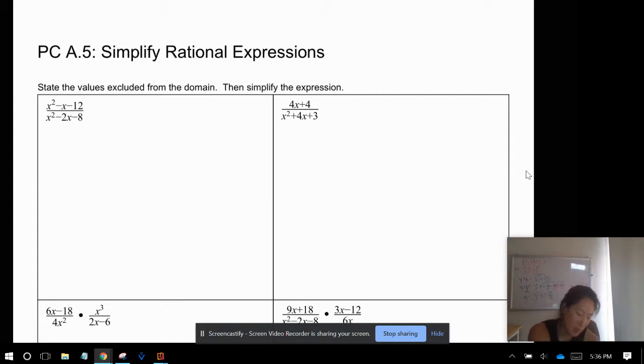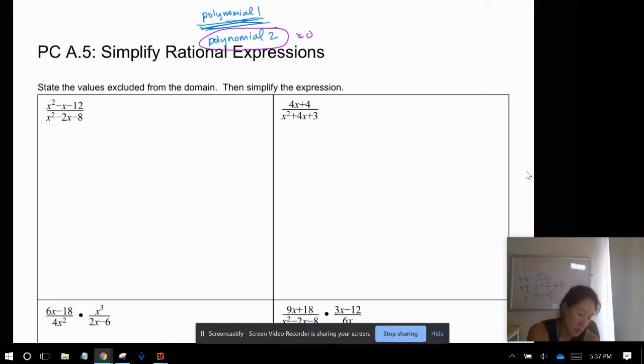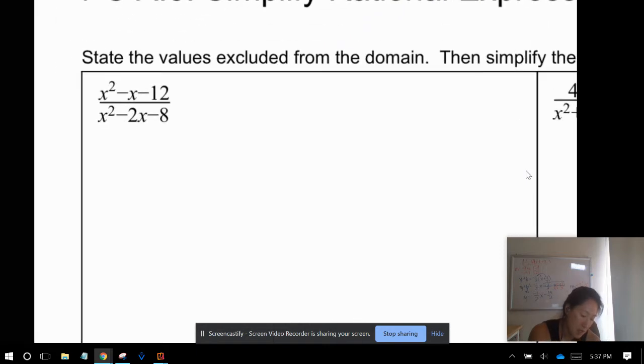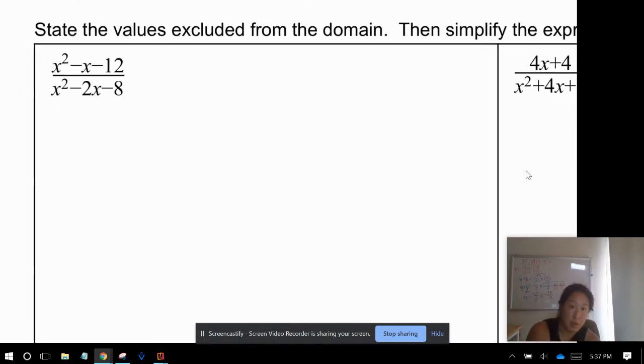One thing to remember about rational functions is that a rational function is just polynomial 1 divided by polynomial 2. Since it's a fraction, anything when polynomial 2 is equal to 0 gives us a domain restriction, okay? Polynomial 2 cannot equal 0, basically. All right, so let's set our domain first.